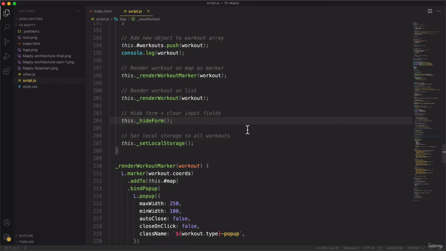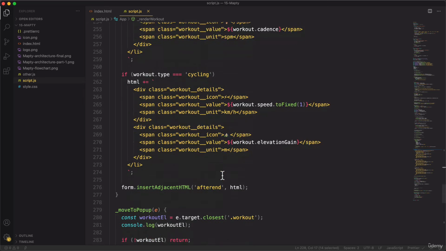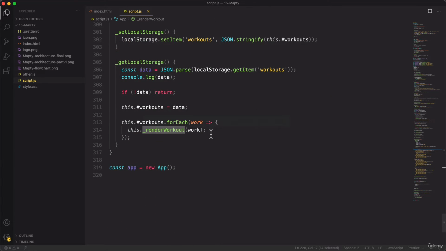If we did all of that there, then now we would have to copy that code or we would have to refactor it. But instead, you can start to get into the habit of exporting functionality into its own methods or its own functions. And so then it is very easy to reuse them, such as we are doing now with render workout. Right? So here all we do is to call render workout that we already had written before.